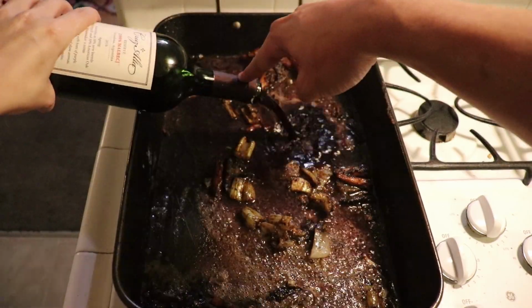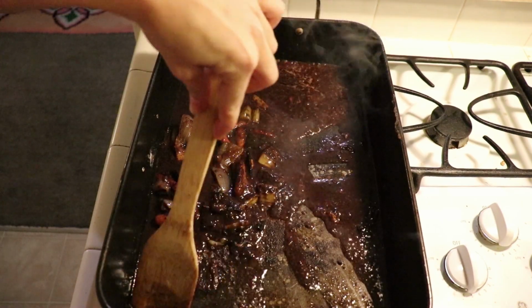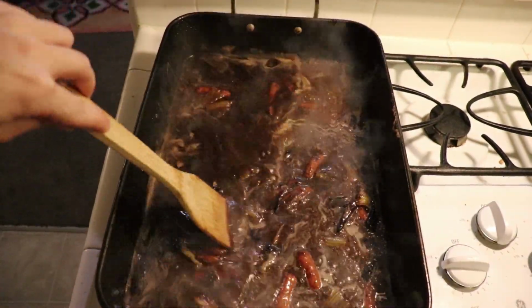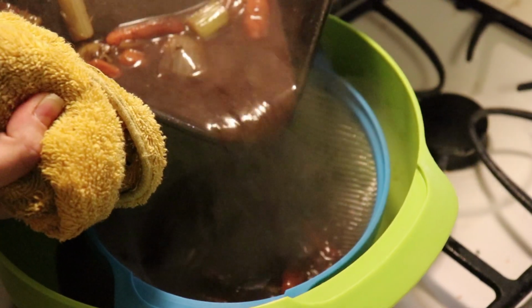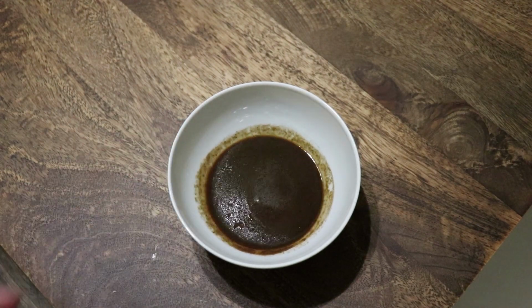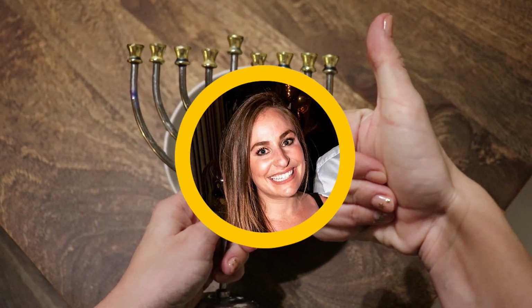Or you could add in like 2 splashes. Scrape the bottom of the tray to get all the good bits while you're cooking out the alcohol. Then add in 2 cups of beef broth and let it simmer for 10 minutes. Next, filter out the jus and there you have it, a deliciously hot au jus. All you need to do now is bless it with menorah and have a happy Hanukkah.